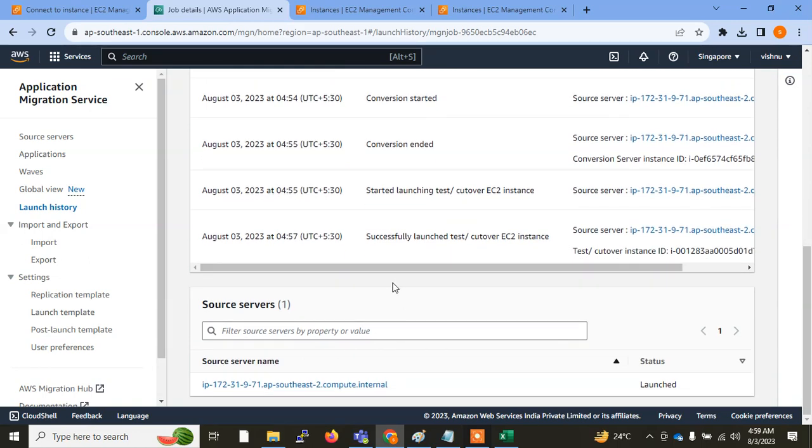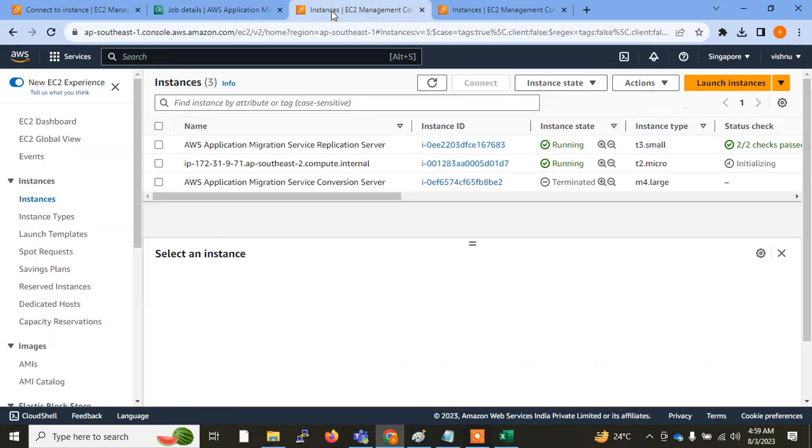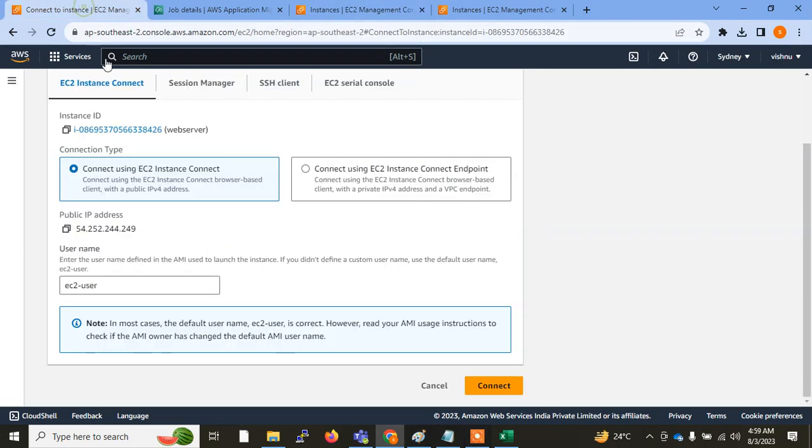The job is done here. Now come to EC2 instance. Now hit refresh. The EC2 instance was successfully launched. This instance is from my Sydney region server, not in Singapore. Come here in Sydney, I'll show you.